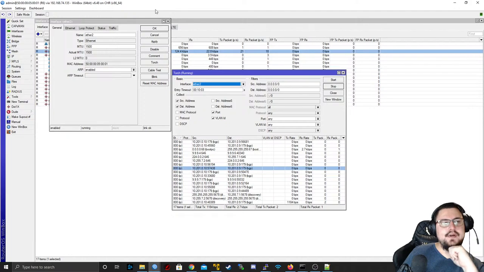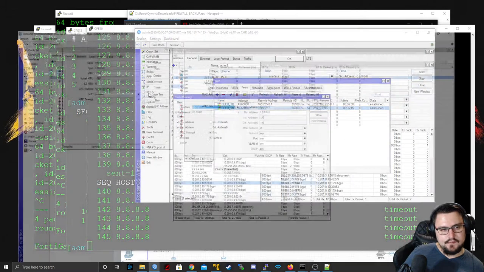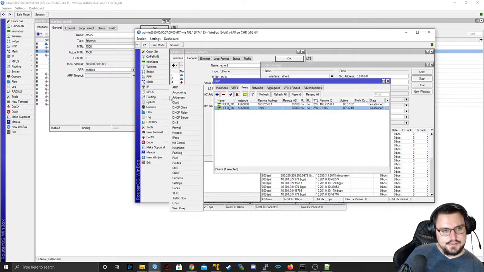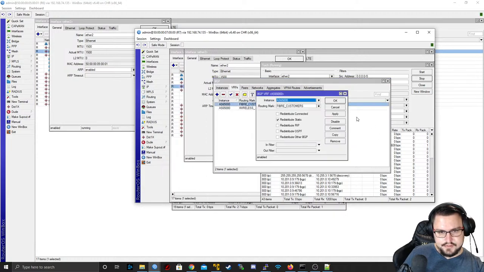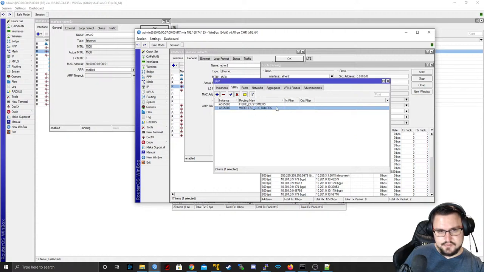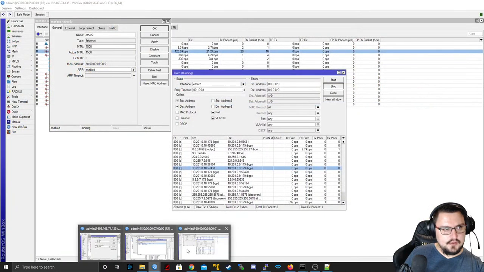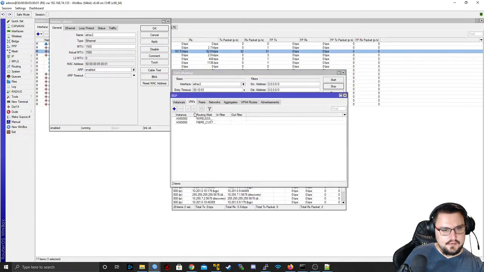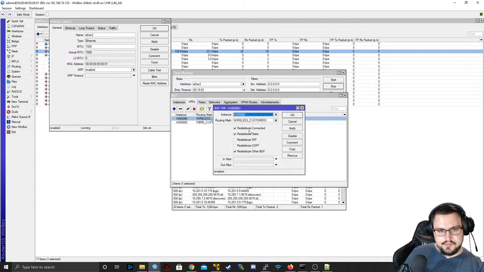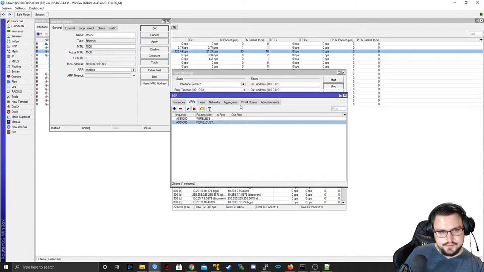So there's definitely something wrong with how the default route is being sent. Let's just quickly have a look at our router 7 config. So we have VRFs, we have wireless customers, we're redistributing. That's where we redistributed. Oh, I think I know the issue, but we'll see. Let me jump onto router 6. Let's go into our routing, BGP, VRF, wireless customers. Okay, now we are redistributing our connected routes. So this is all normal. This all looks good.